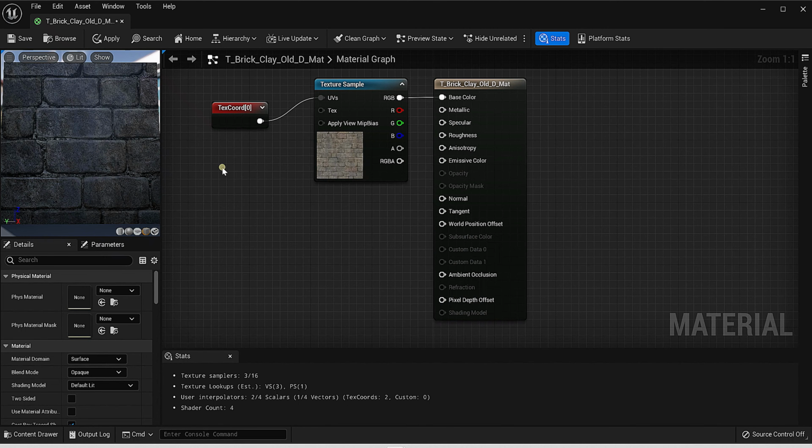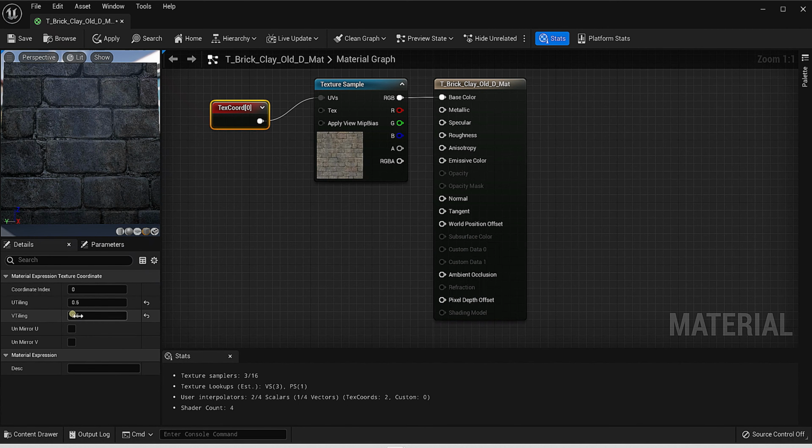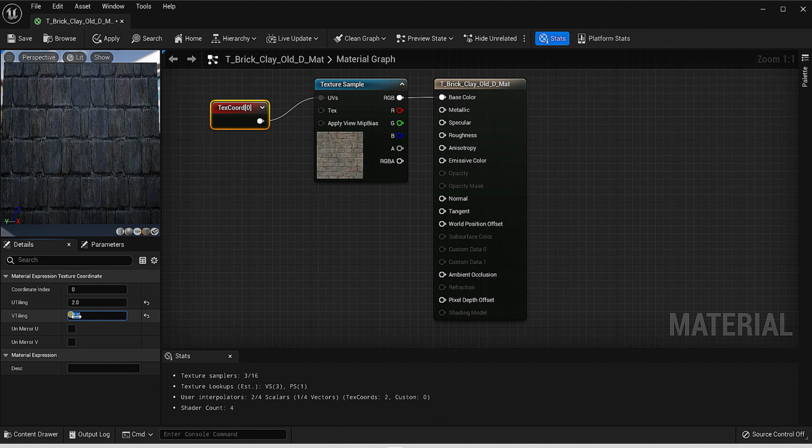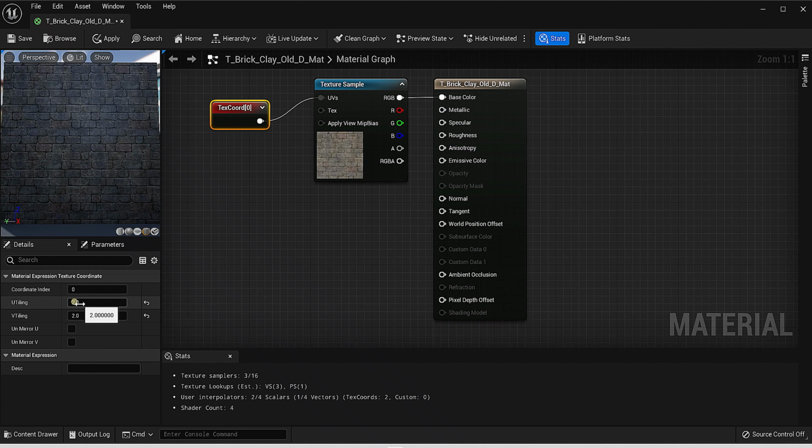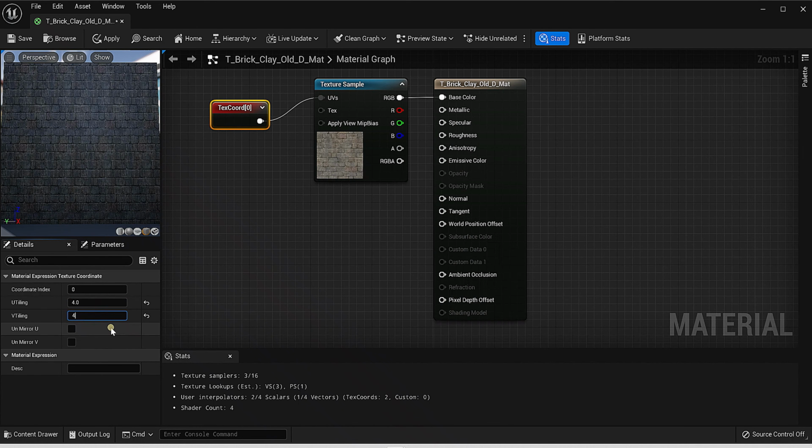If we want the tiles to be smaller, we click this again. And let's start off with 2. And 2 here. And just click over here. You can see they're smaller. Now let's just say we want them smaller than this. You just click back there and adjust the number again. Let's make it 4 and 4 here.